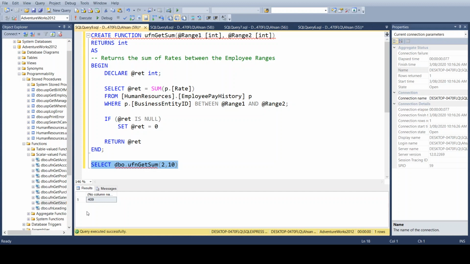Hope that explains the difference between the scalar value function and table value function. The very important thing to note is that with a scalar valued function, you specify it where you specify the columns, whereas with table valued functions, you specify it where you specify the tables, as it returns a table. Hope that clears the difference between the scalar valued functions and table valued functions.